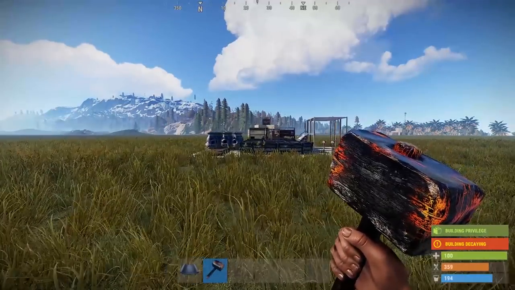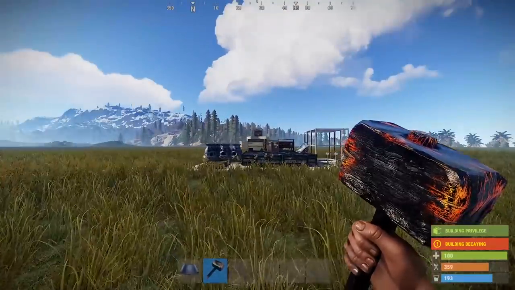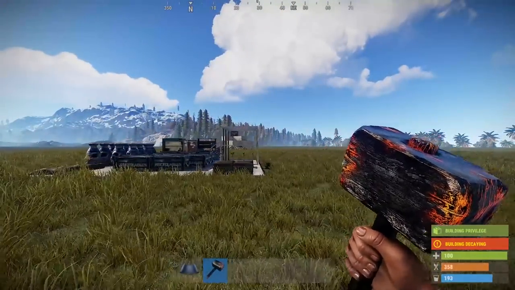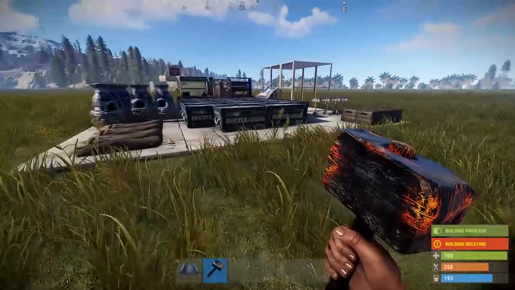Hey guys, and welcome back to another video. In today's video, we're looking at another Rust-based design which goes from a starter to a main base. This base can be used for solos, duos, or trios, and contains features such as a bunker entrance, loot spreading, and a large amount of storage.